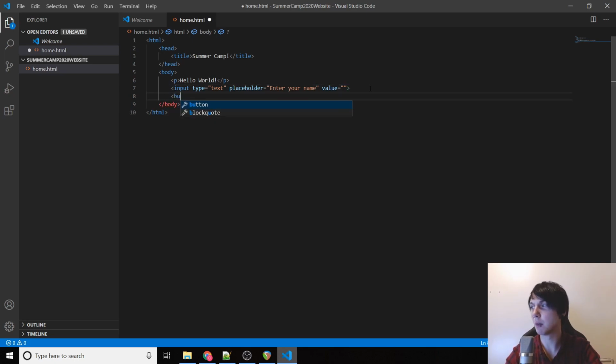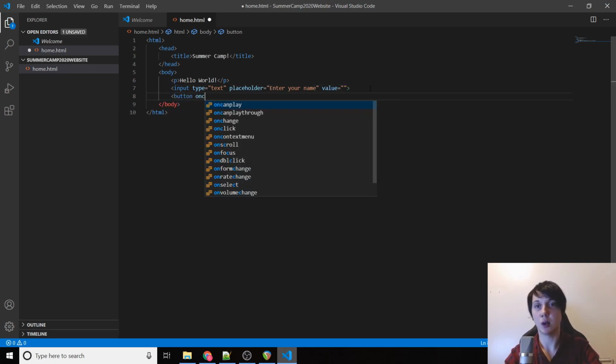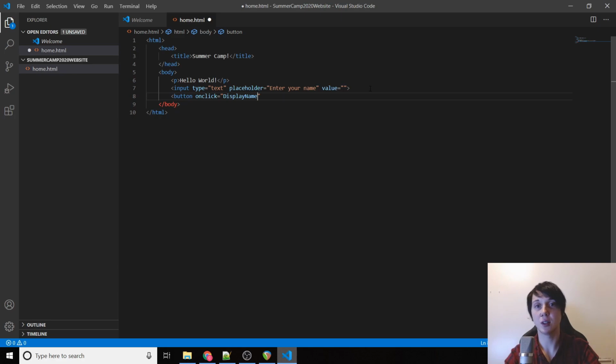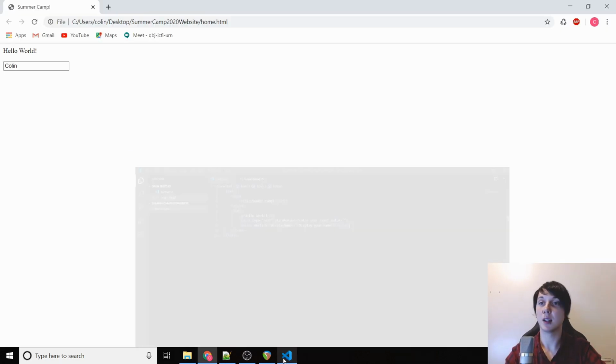Next thing we're going to do is we're going to put a button. And we're going to do onClick equals displayName and then put brackets. Now that doesn't make any sense yet, but once we get into coding, we're going to use this button to call a function called displayName, and I'll show you what that means. And that is going to display the value of this input. Okay, so then we'll close it off and we'll just write display your name. And then if we refresh the page, you have a button.